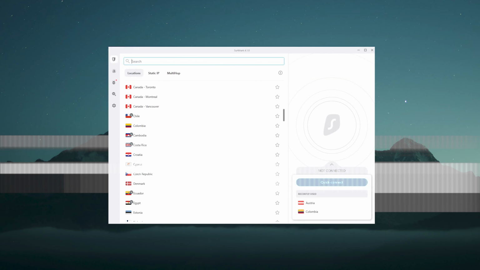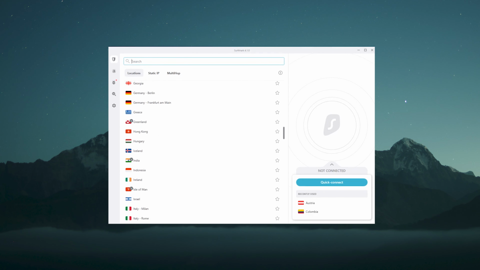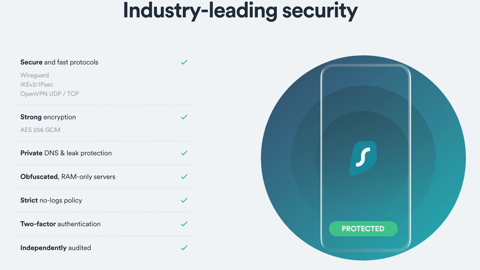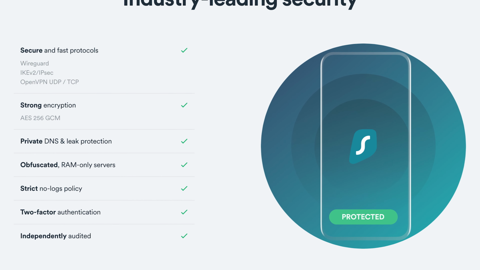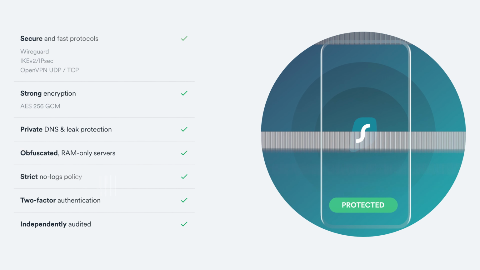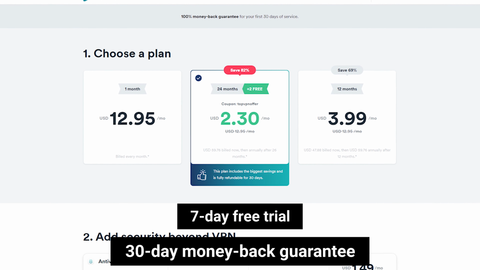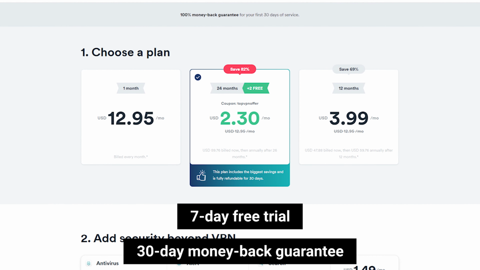This being said, Surfshark can unlock most major streaming platforms so you can get access to a wide range of content to binge. This VPN comes with advanced security features and doesn't compromise quality even with wallet-friendly prices. Since there's a 7-day free trial on top of a 30-day money-back guarantee, you basically get 37 free days.